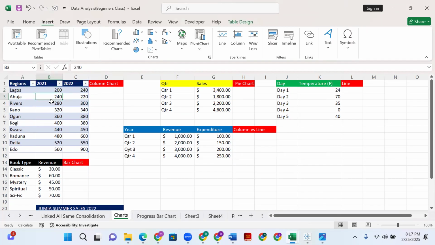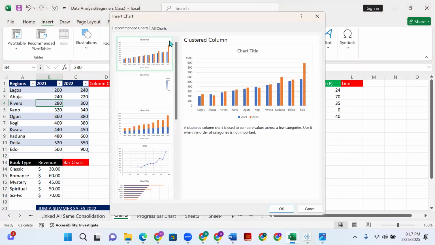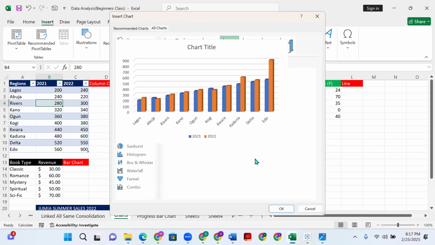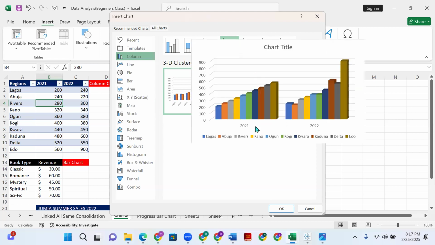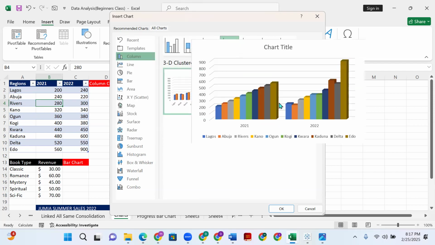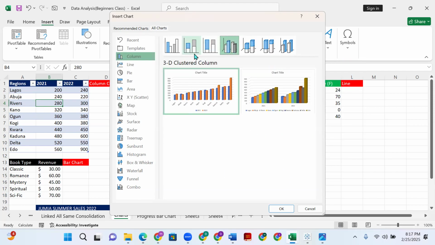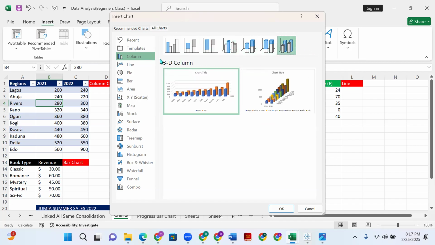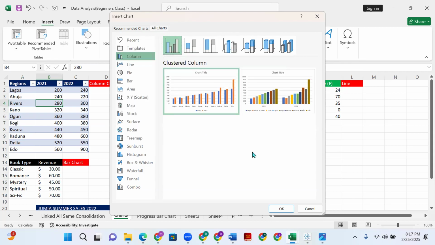You put your cursor on the data you want to represent. Column chart, All Charts, Column charts. Let me do 3D. You might prefer something that is not 3D, but let me use 3D. This one has too many colors.